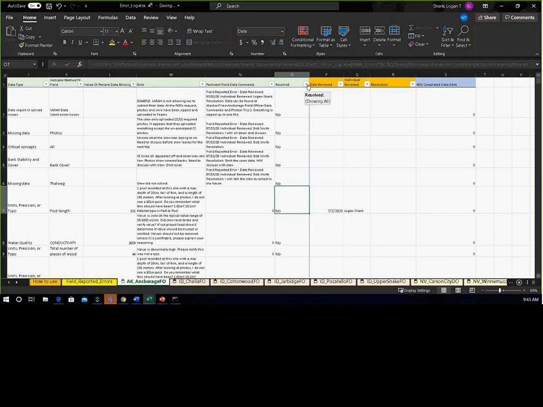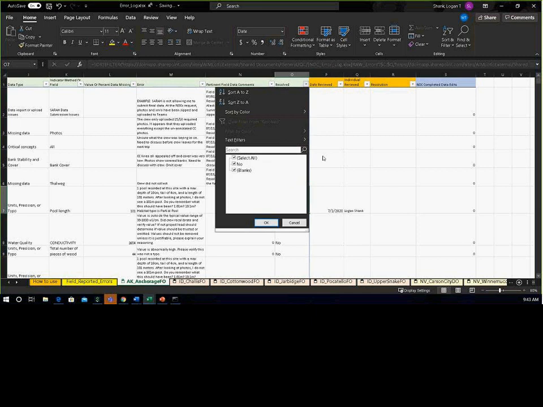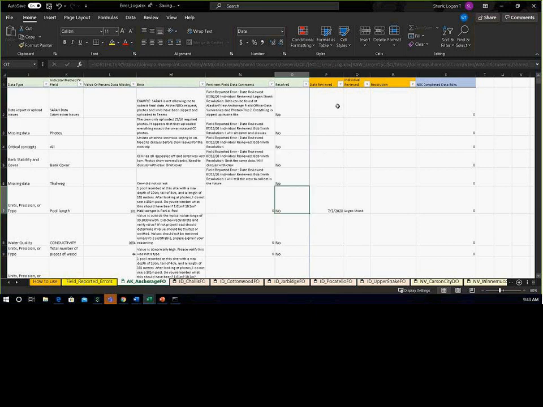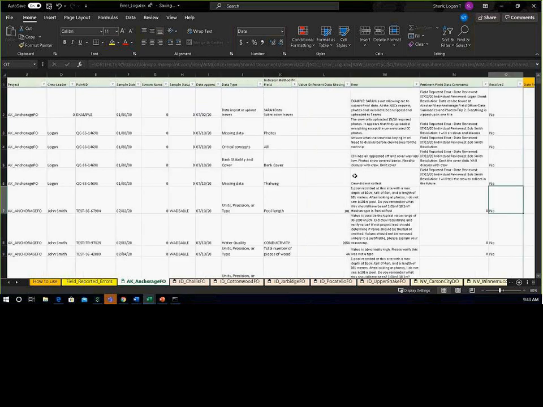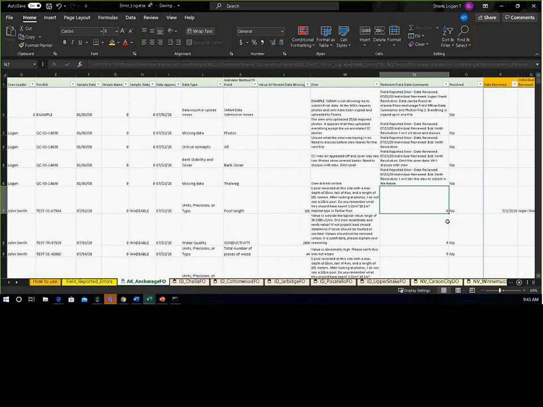Generally, once we make the data edit and we don't think the issue needs to be on your plate anymore, it'll change to yes, and then you can filter out all resolved. So you're only looking at things that still need a response. Yeah, that is the error log.